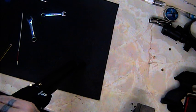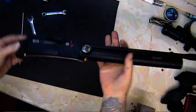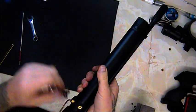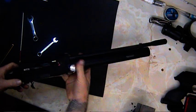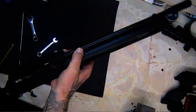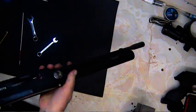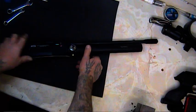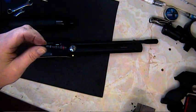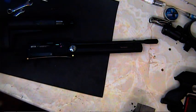Again, don't go stupid tight because you'll just strip the threads out of the block. They don't need to be wrenched up tight, they just need to be nipped. There we have that. The same with this on the link pipe. Don't wrench it up tight, just make sure it's had a little nip. Job done. Then we can get the air tank bottle at the back and we can wind that back on. And once your bottle's on, back in your stock, don't forget to refit your safety. And there you go. That's about it really. Pretty straightforward.